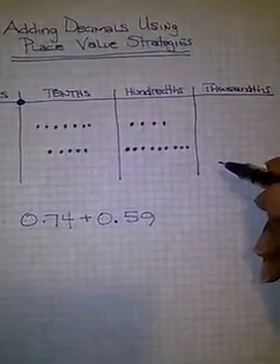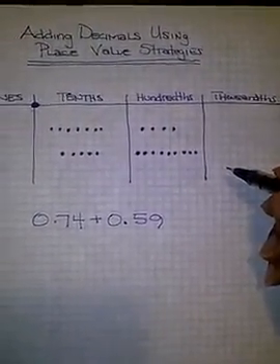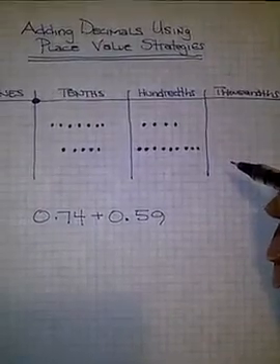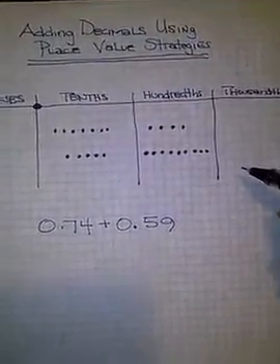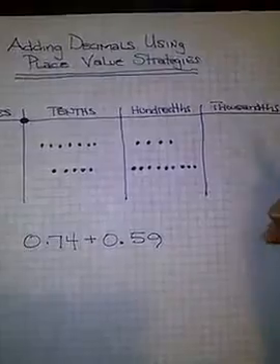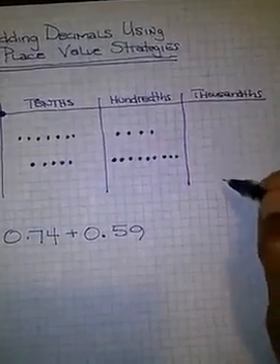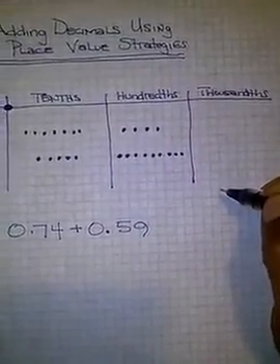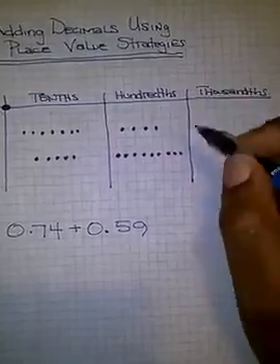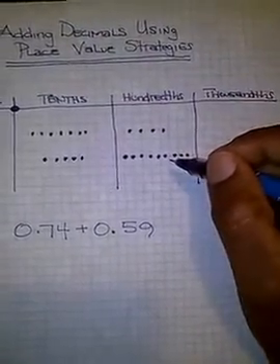We find the sum by adding the units together, but you must start at the furthest right, which represents the smallest of the units. In this case, there are no thousandths, so I can either put a 0 here, which will not change the value of our answer, or I could leave it blank. And then I will move to the hundredths.